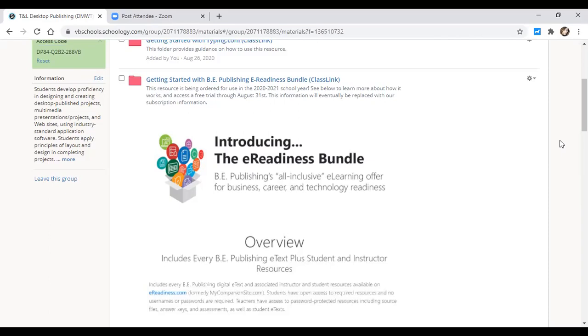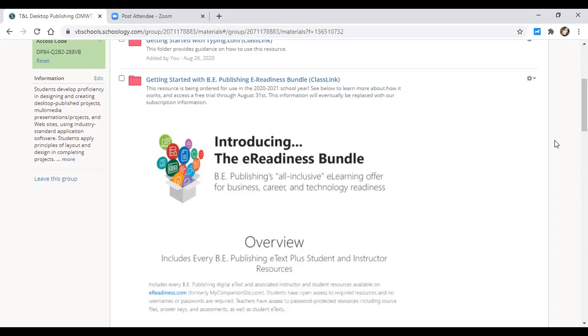So anyway, they have been doing some updating, and what they rolled out this month in August of 2020 is this new e-readiness website. So they used to have a companion website, and now what they've done is they've bundled all of their titles, so all the different things that you could possibly purchase, and they've put it all under one website where as many teachers can go in there as they want, as many students as they want.